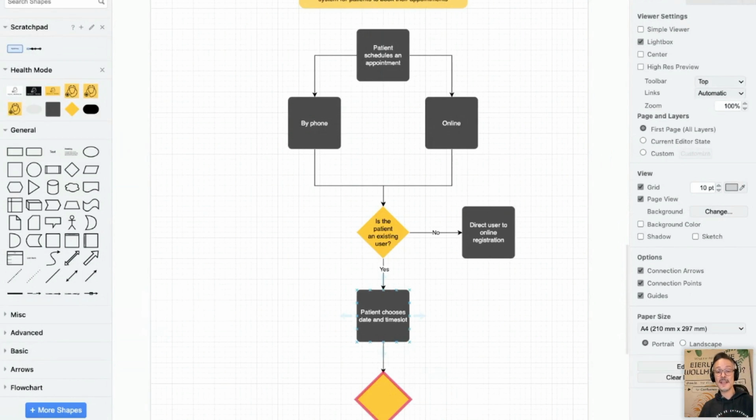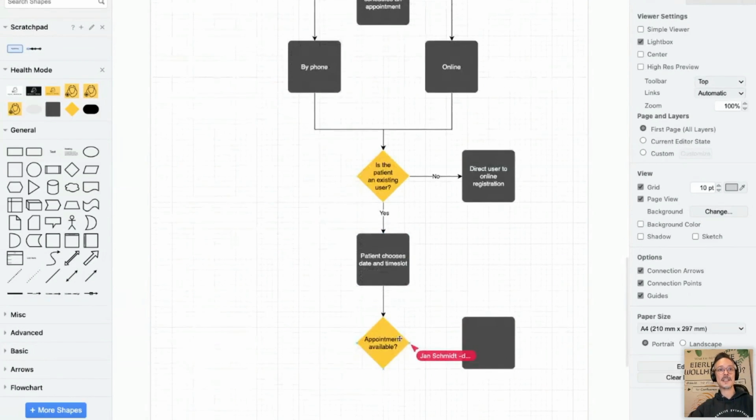creative ideas. In my experience, when you create processes, this is mostly done by one or two users. But if you're using the board editor, like you see here, Jan keeps on progressing this diagram while I'm just telling you stuff. That can also speed up a lot of things.